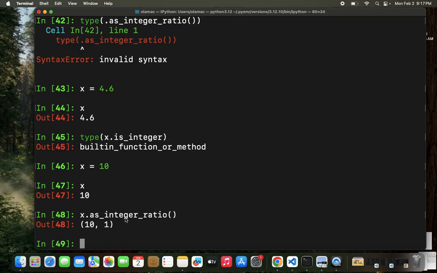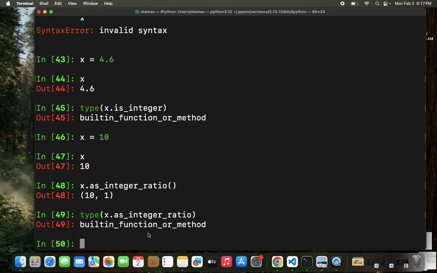I can even find the type of this method on this object by doing type of x dot as_integer_ratio. See, it's saying built-in function or method. This is what I was trying to accomplish before and failed: to drill in the idea that everything in Python is an object.